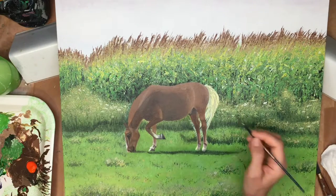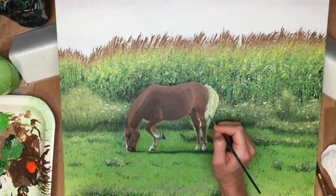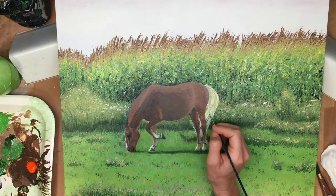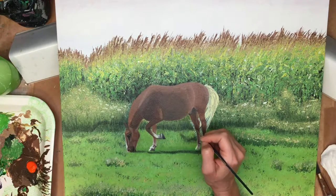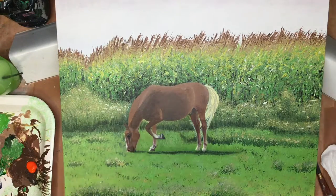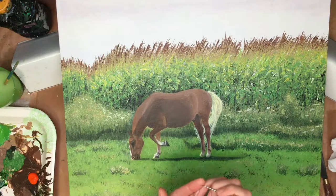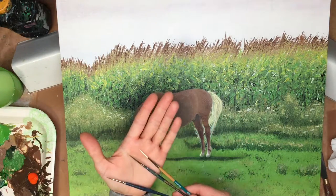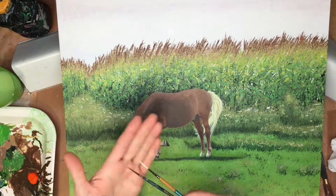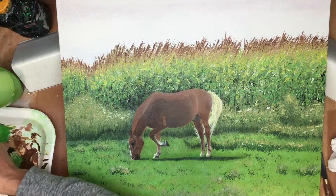Let the brush give you something. You can see now with layer upon layer it's starting to look more like finer hairs. In the next section of this video we're going to move into even finer detail. So now we're going to look at the brushes we're using and try to find the smallest ones possible. You may have a zero round brush or a zero-zero round brush. It's kind of fun, a bit of a challenge.